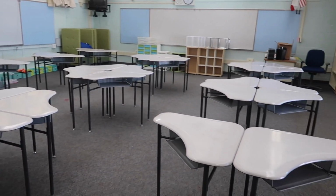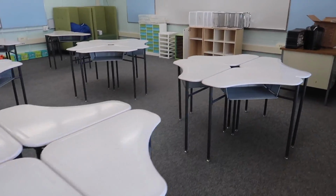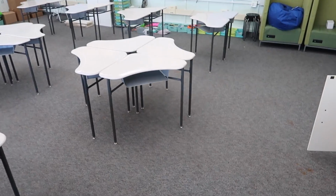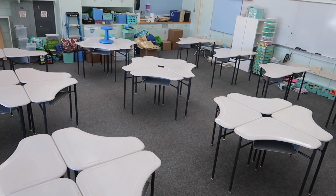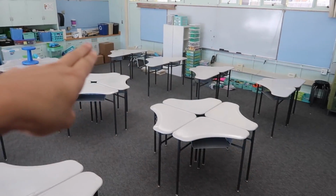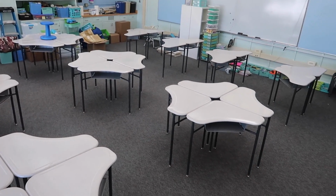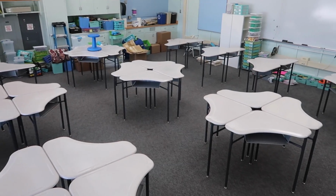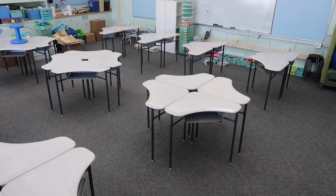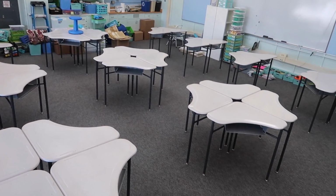All right, so this is what we ended up with for now. I'm sure it will change, especially after you guys give us advice. Let me come from a more aerial view. So in the middle, there's 4 flower groups. And over here, there's the row, 4, 4, 2. I decided to set up for 30. That way 1 kid isn't by himself. I could just put 2 here and then maybe make a good group of 3 somewhere. But these desks are really, really tricky. So this is what we ended up with for now. We will see how it stays.